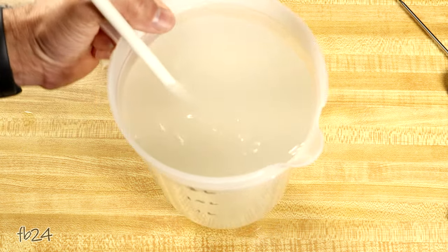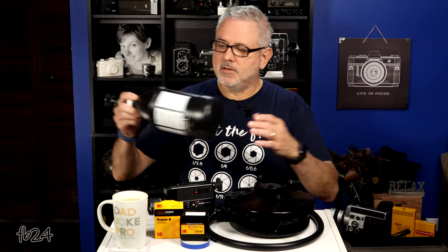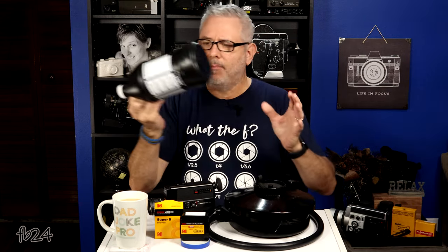All right, we're gonna let this sit and let's get to processing. Now that wasn't too difficult, was it? Well, it wasn't for you because you didn't actually do it, but it wasn't difficult for me. And like I say, I just use these little Delta datatainers. This is a 1/2 gallon. They come in 1/2 gallon and 1 gallon. They also make just 1 liter ones, little brown plastic bottles.